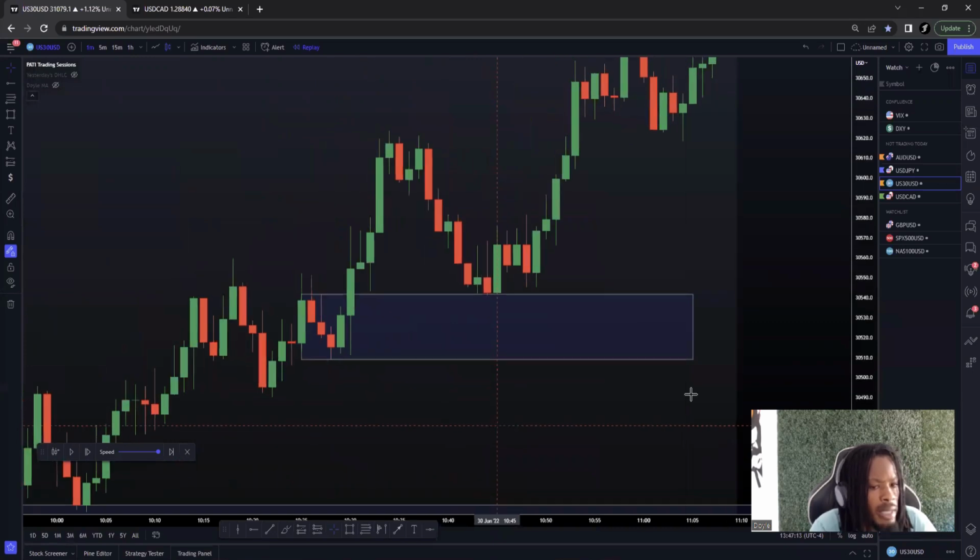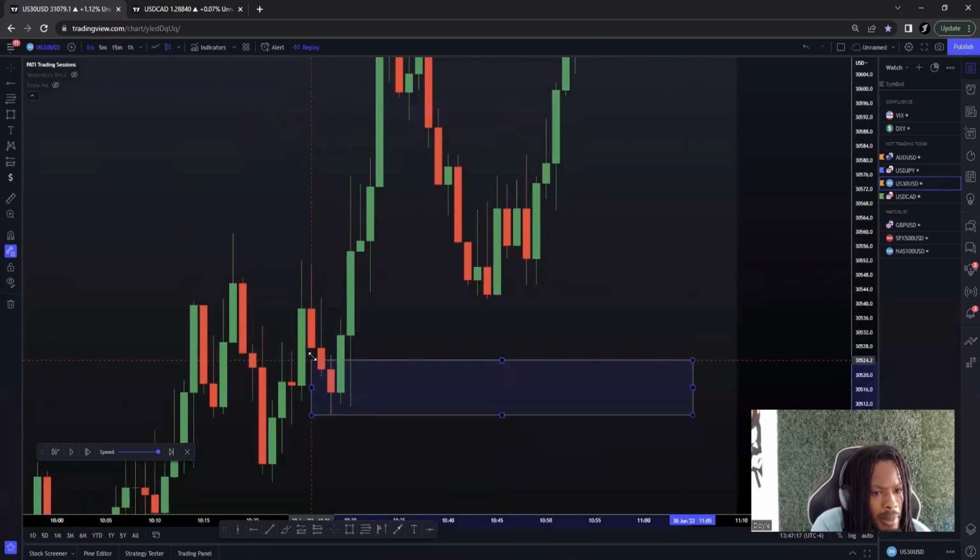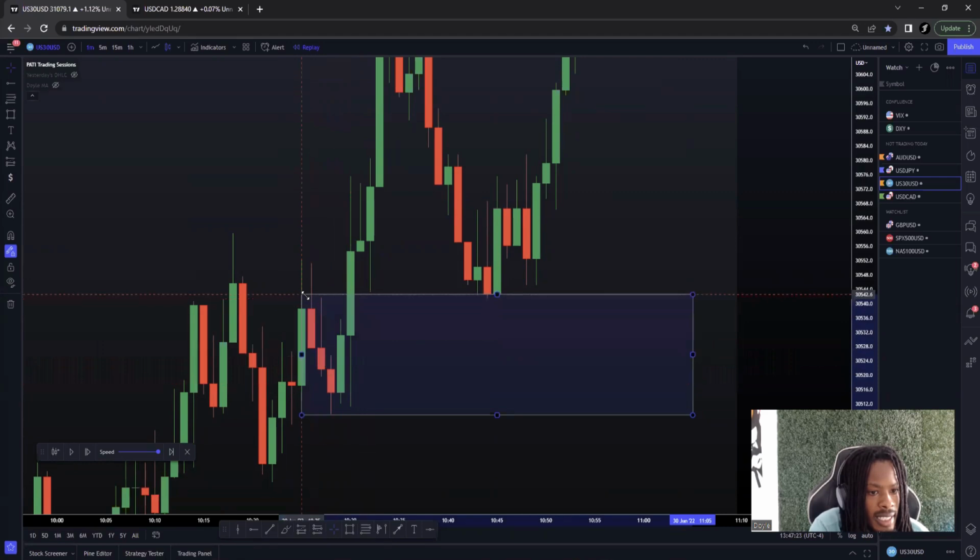No, I always draw my demand with the entire candle. I didn't draw it on this one because it already got tapped into. Again, you've got to understand gaps to understand why I drew it over this candle instead of just this candle that already got tapped into. This one never did. It left the gap. It tried to come back into it, never tapped into it. And then it came all the way back and finally tapped into it with this move.